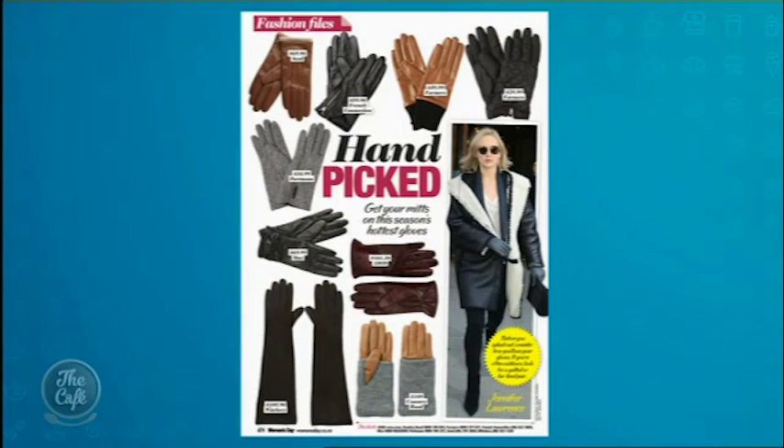Gloves — it's something that we don't talk about enough. Not just little woolly mittens but proper gloves — beautiful leather or leather-style gloves, felted gloves, anything that's got a perforation or quilting in it to make it a little bit special. There should definitely be a feature piece that we should be buying. You could buy a new pair every season, but if you find a really good investment pair in leather, that will take you for years to come. Don't staple them together — put them somewhere very safe so you don't lose one.